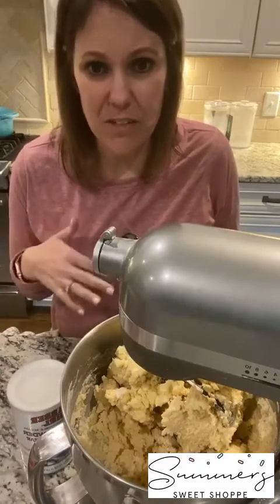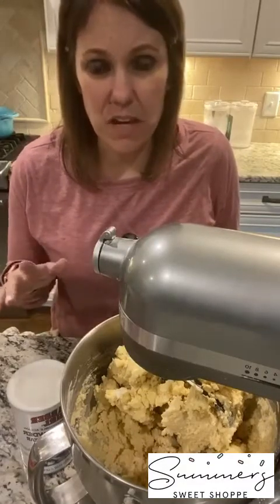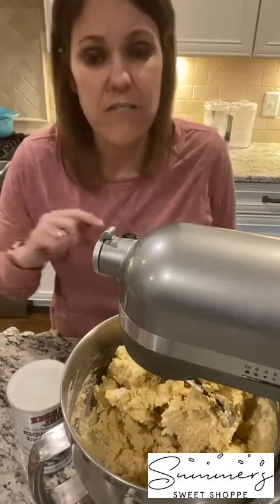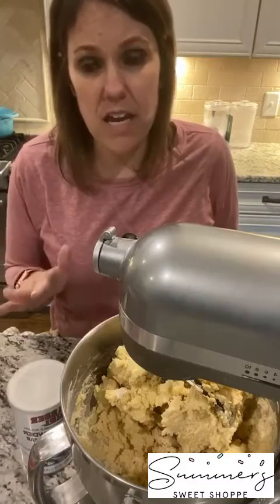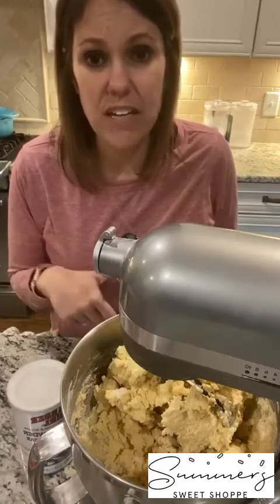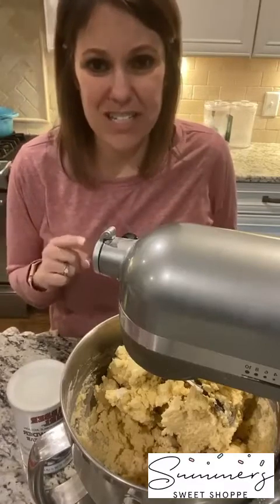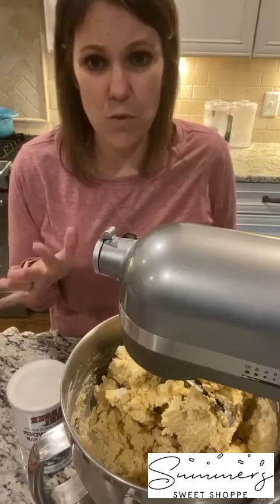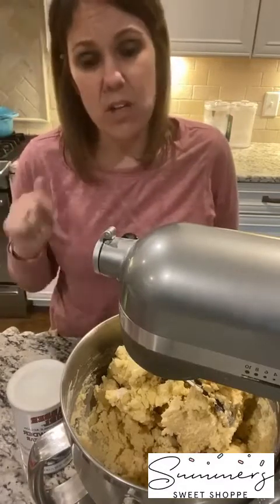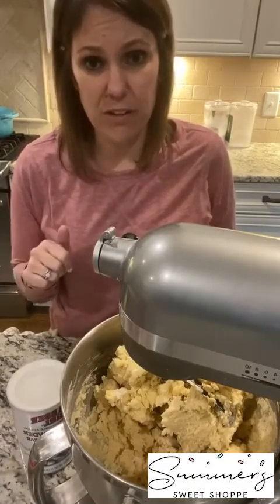I live just south of Nashville, and last night Nashville and East Nashville were hit by a tornado, so tragically. A lot of people have lost their lives and their houses. It's been a chaotic day trying to organize donations for a relief fund. A bunch of other cookiers and I are getting together to make Nashville-related cookies, and we're going to sell them. 100% of the proceeds for mine will go to a relief fund. So stay tuned for that.